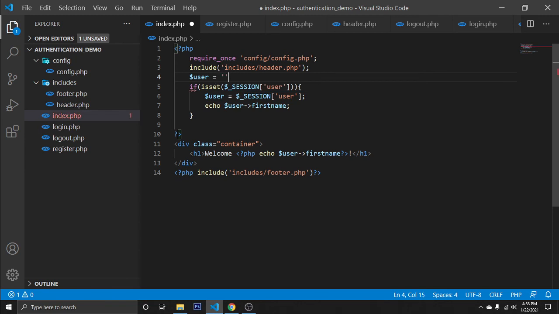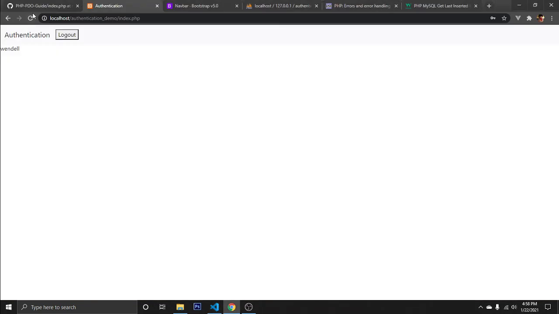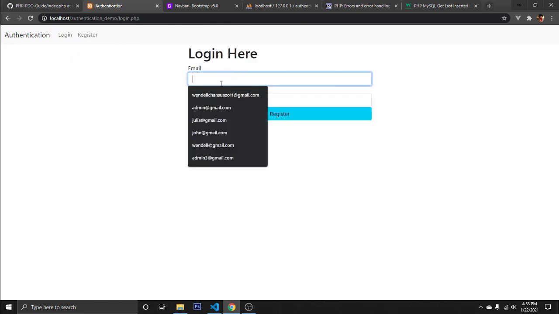Declare an empty user first, then reassign it if there is a session user. See, yep, you are now logged in, and if we log out, you will go back to the login.